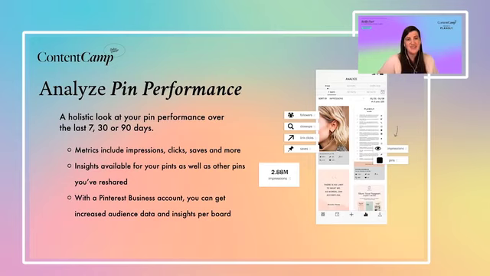One thing I wanted to mention here is that for me personally, I would focus on the clicks and saves for your content. While impressions are great and it definitely shows the awareness and reach, I think clicks and saves are really good indicators that users are actually engaging with your content and that what you're saying or what you're posting actually resonates with them. So just keep that in mind that there's a lot of numbers, there's a lot of things to look at, but clicks and saves are really where you want to focus and maybe look at creating content similar to where you're seeing successes with clicks and saves.